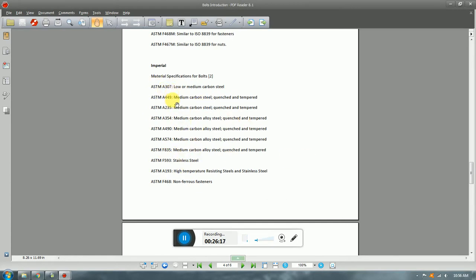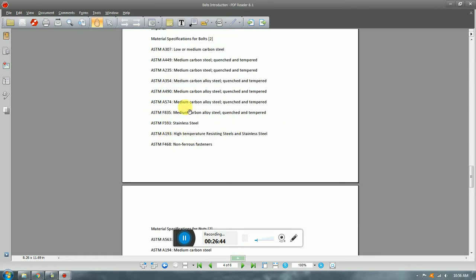For the imperial ones, you're going to get these different ones for low carbon steel, medium carbon steel. As we see, external bolts typically start with a big one, especially for the structural ones. That is a medium carbon steel, quenched and tempered, and you're going to get probably different types. Each one of them is going to have its own tensile, yield, and proof stress. And you're going to have to define that when you calculate the stresses, or the load, that the bolt is going to suffer.